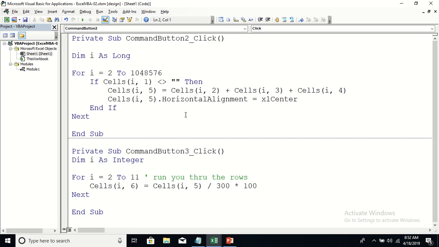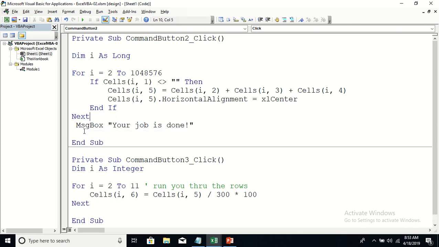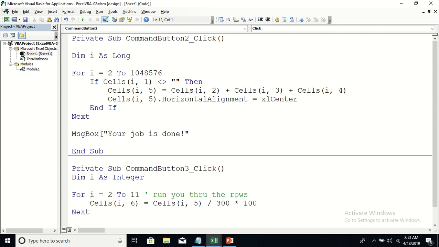Go back to this program again, and let us put another function here. That is a message box, because the program stopped, but it didn't give us any message that the program has done the job. So let us use a message box here, so that the program pops up with a message that your job is done. So you're going to use this message box function, and that is the syntax. After message box, within the closing commas, whatever you write will be popped up.